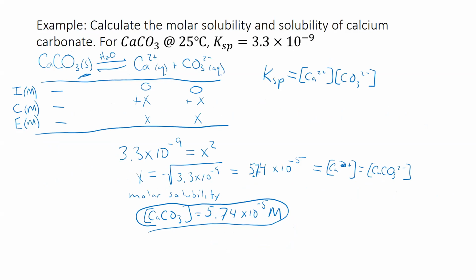So once we find the concentration of our ions, that will be equal to the concentration of the calcium carbonate. In this example, yes, because as you see, that X is equal to the concentration of calcium 2 plus, which is equal to the concentration of CO3 2 minus. And that concentration comes from the calcium carbonate concentration, because for every 1 calcium carbonate that dissolves, you get 1 calcium and 1 carbonate. That make sense? Okay. Thank you. There will be an example where it's not quite that simple, but we'll see that in a minute.